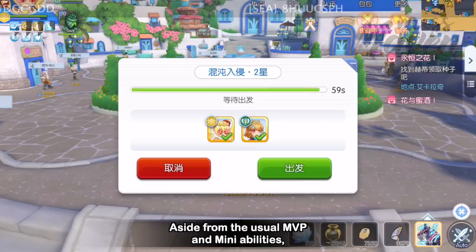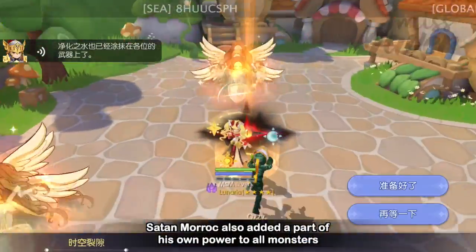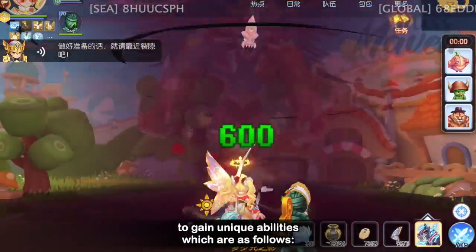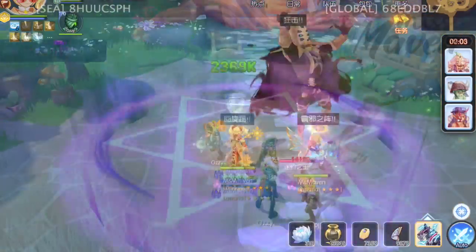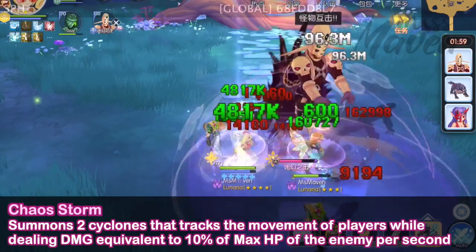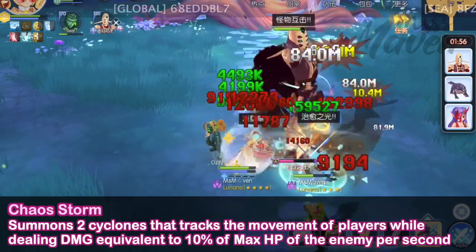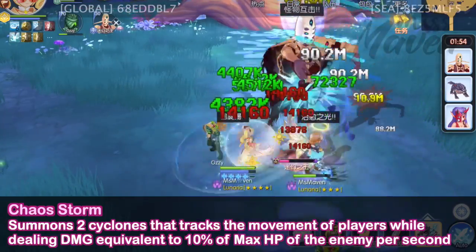Aside from the usual MVP and mini abilities, Satan Mark also added a part of his own power to all monsters to gain unique abilities which are as follows. First is Chaos Storm, which summons 2 cyclones that track the movement of players while dealing damage equivalent to 10% of max HP of the enemy per second.